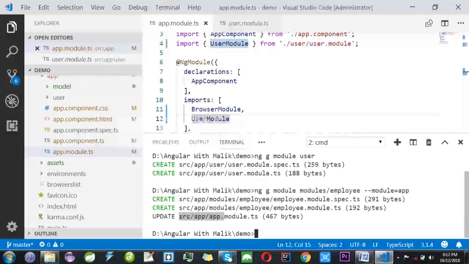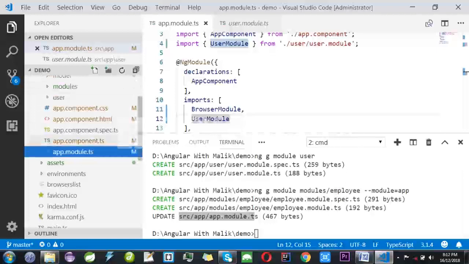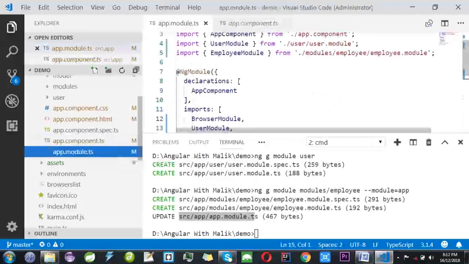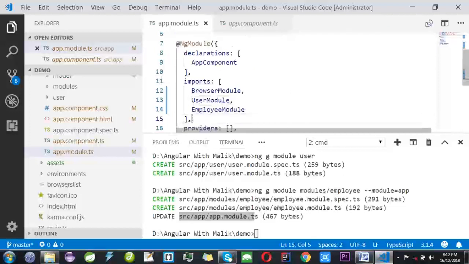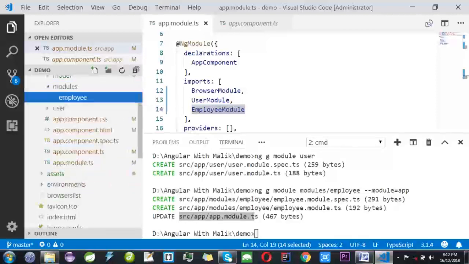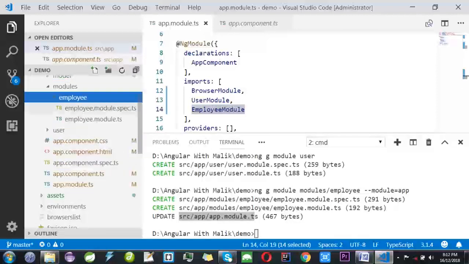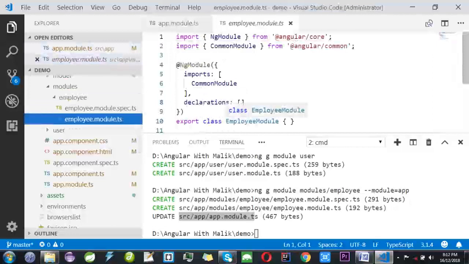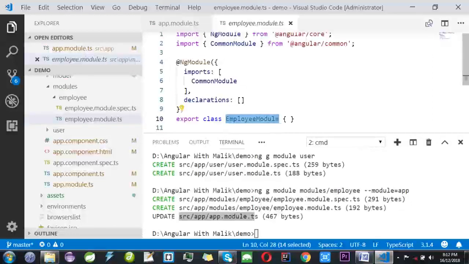Once I hit the refresh button, and open my app.module.ts file again, we have an employee module entry. So within the modules folder the CLI created an employee module, and the name of the class is EmployeeModule. The same class name is available within the app.module.ts file.